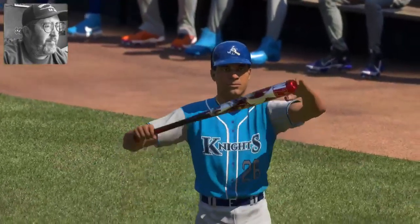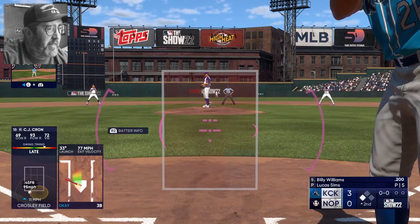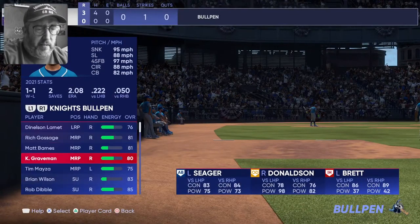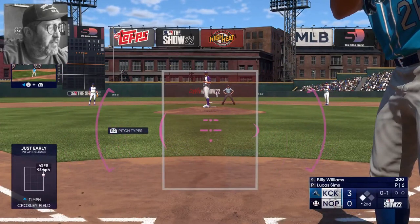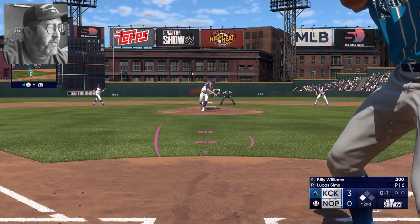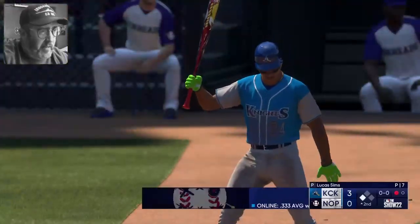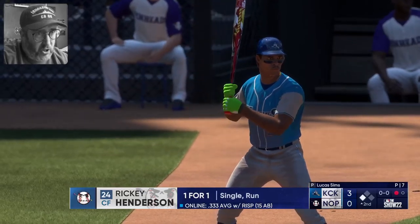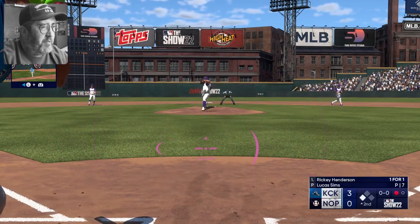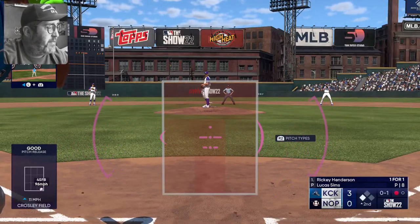We'll bring in Billy Williams to pinch hit — man on third, nobody out in the second. Billy Williams steps in, means I need to get somebody up in the bullpen. We'll get Kendall Graveman up, he'll help with the White Sox City Connect uni mission. Fastball over the inside corner, called strike one. One-oh delivery — crowd in for a second, looks him back and throws out Williams! That's the first time I've seen the pitcher actually look a runner back. I did like that animation.